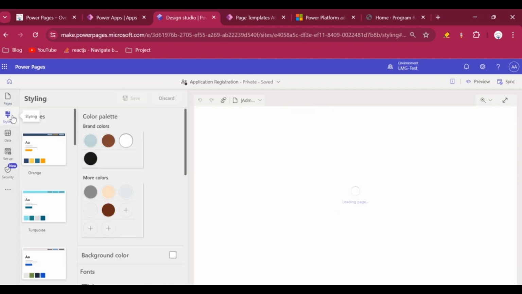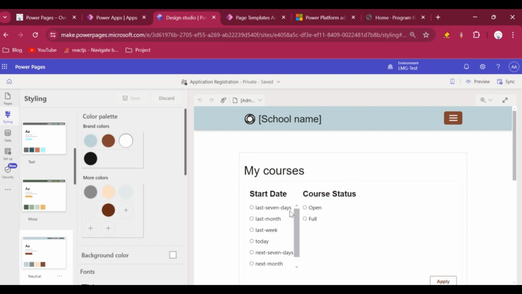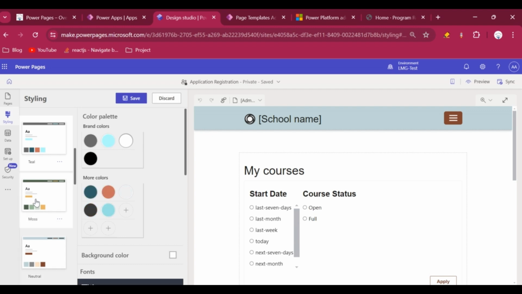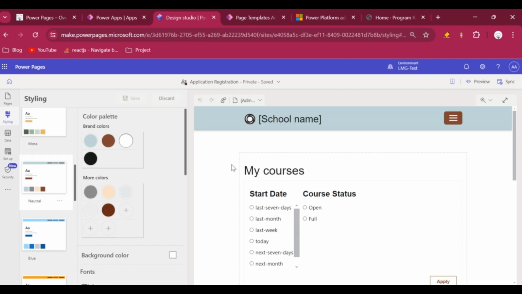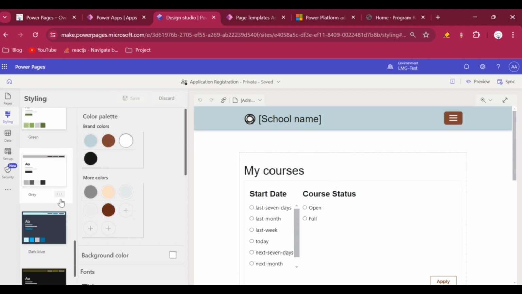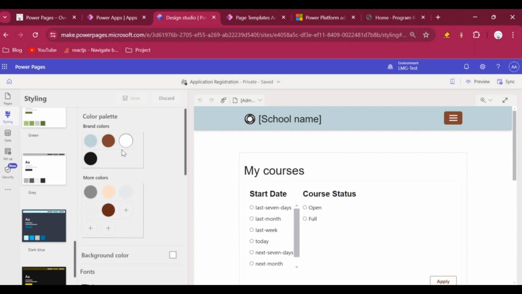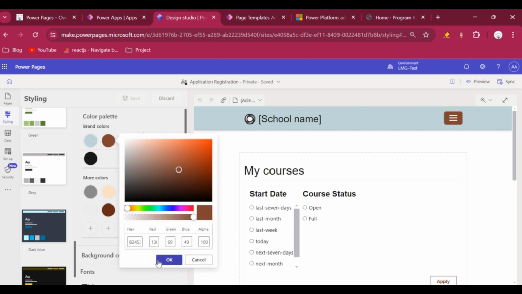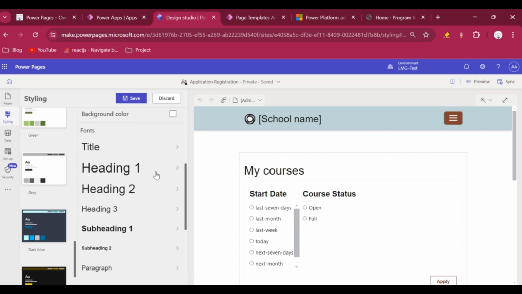Now, if I go to the styling, as I was saying before, you can create a site from blank, but if you get an existing website, you have the themes available. Once you select that, you will see the changes, how it is going to look. If you select it, there are multiple themes available. Also, you can make changes according to you. If you try some editing, you will come to know, like I want this color, but I want to change it to something else. So here the simple edit option is available. You can change your colors and everything will be changed: the background color, the font you want for your website everywhere.